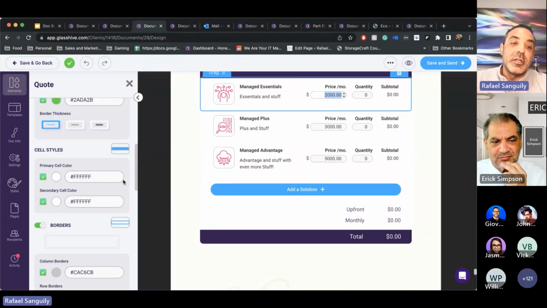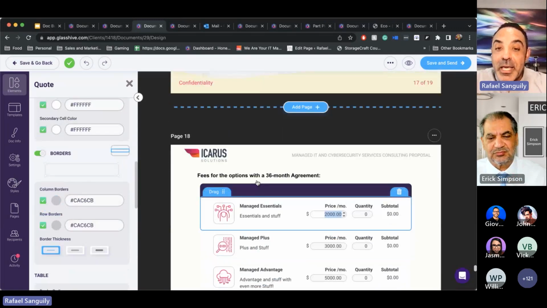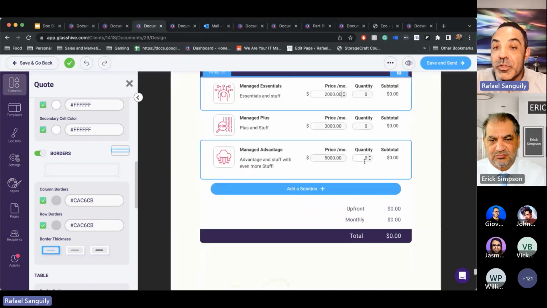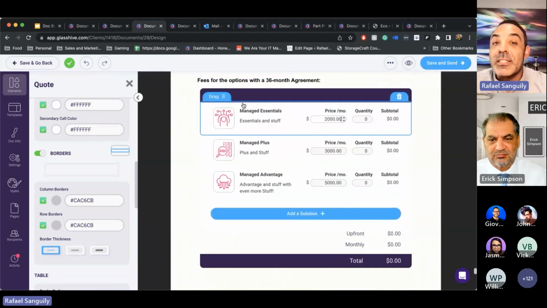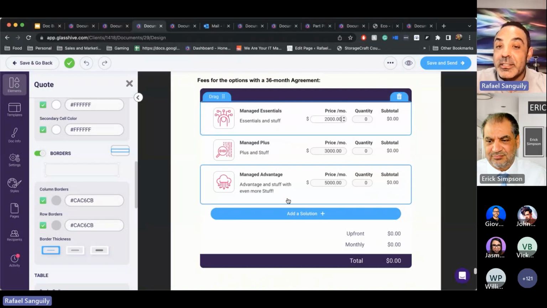Is it a fixed cost if it's a project? You can literally make these solutions and services your own. And you can also adjust the pricing on here by just manually moving it up and down, changing it, or moving the quantity around. But this is just to give people an example of what's going to be included in here. What are the different types of options they can select from?